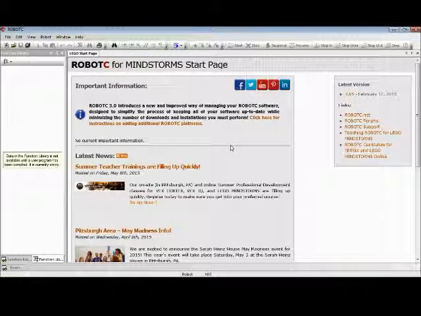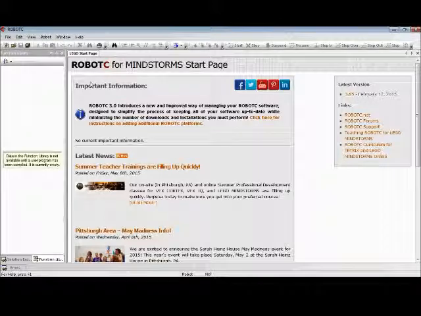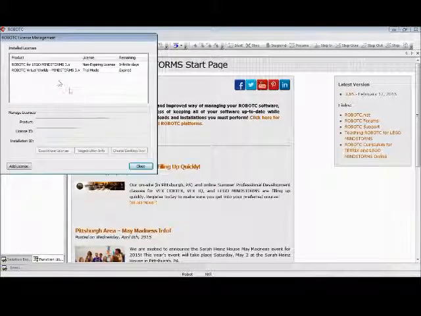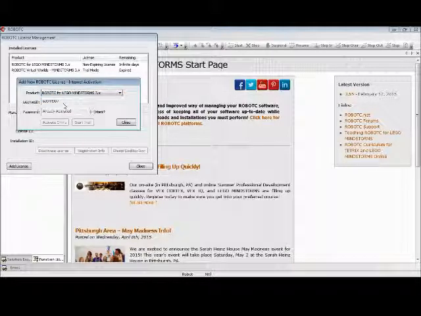Thankfully, your course coordinators should have one. Just email them about the subject and they should give you a key back, a collection of letters and numbers to activate your program. To activate it, go to Help, Manage Licenses, and so it should appear here. You just go to Add License, select the product. You'll need to select LEGO Mindstorms 3.0, and then put in the license ID as well as the password.